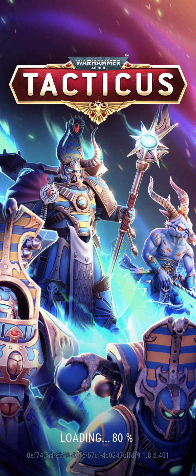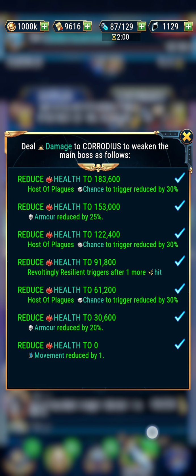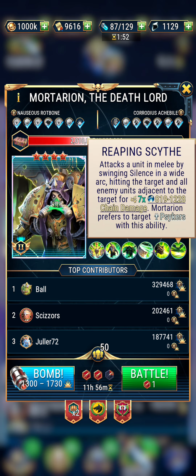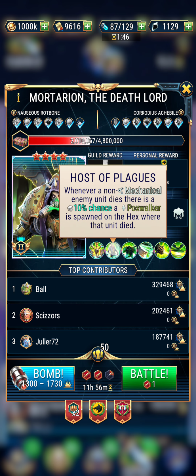You saw that no Poxwalkers were created. That's because of this 30% reduction from every stage of Corrodius here. So I only had 10%, even though he killed plenty of Humies. Yeah, I don't know. That's just a look at this season's L2.